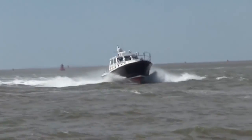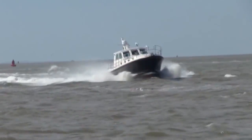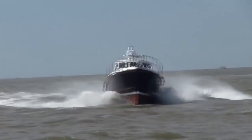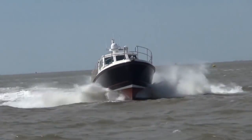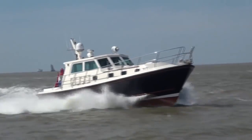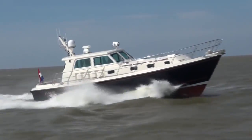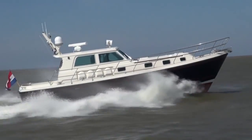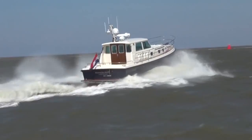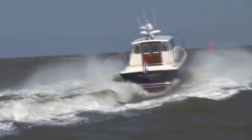The theory behind North Line is to take that brilliant Nelson hull that everybody knows so well and give those on board a bit more space. So there's a bit more freeboard, more headroom, because the Dutch are tall, as the owner of the company says, and you also have this second cabin, so you have a midships cabin as well. This particular boat has a pair of Cummins 480 horsepower diesel engines, which gets it up to about 28 knots full whack. And as you can imagine, it's quite a serious bit of kit.